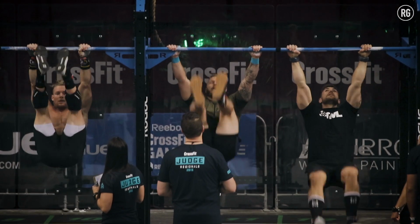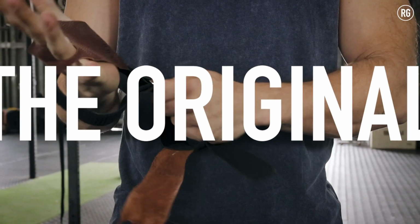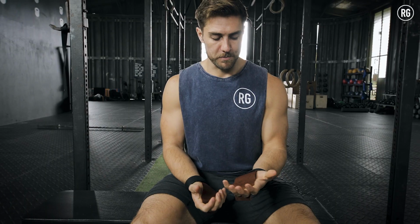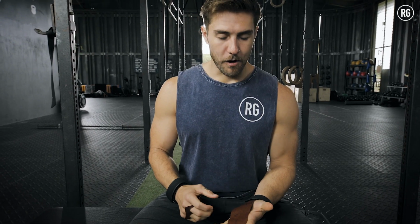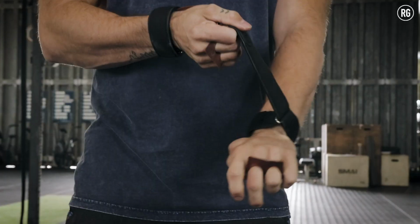I started using them in 2016, right when you guys created them. I remember getting my first pair at the 2016 regionals. I actually like the original ones. I like them because one of the big reasons I'd never used grips before RooGrips was that I always felt like I lost that tactile feeling on the bar, but with the originals, I still get enough skin on the outside that I can get a good grip on.